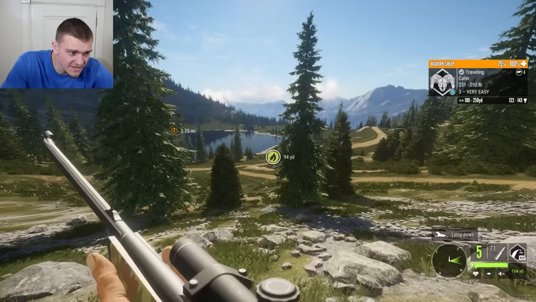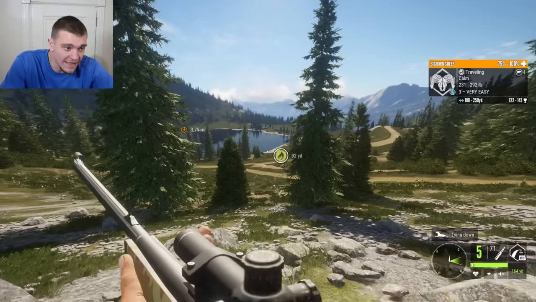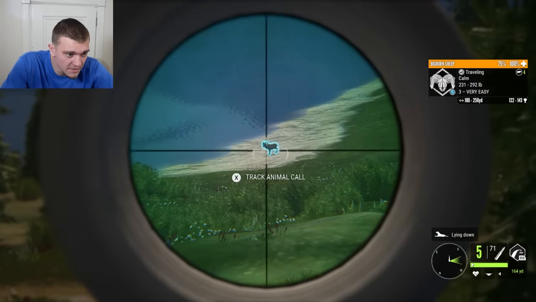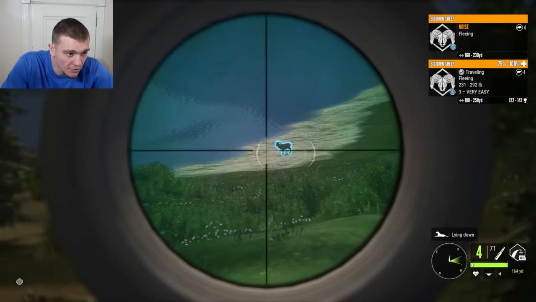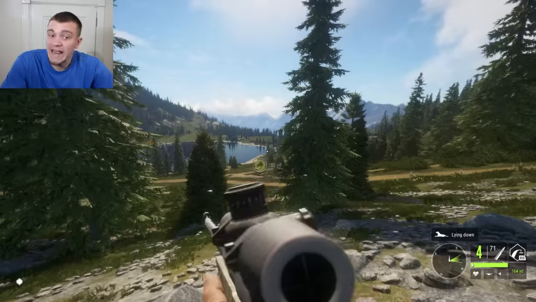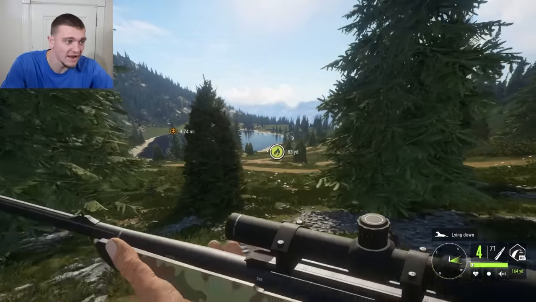The mountain goat gave us a decent shot, but this bighorn's lining itself up. It's gonna give us a good shot if it'll ever stop. Stop right there. Yes. Oh, that was good. He's going down. Dude, that's a good one too. He's down. He's down right there. Dude, we're cleaning house with this thing.